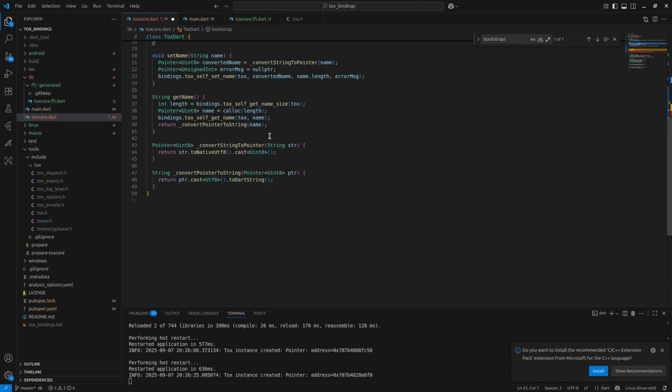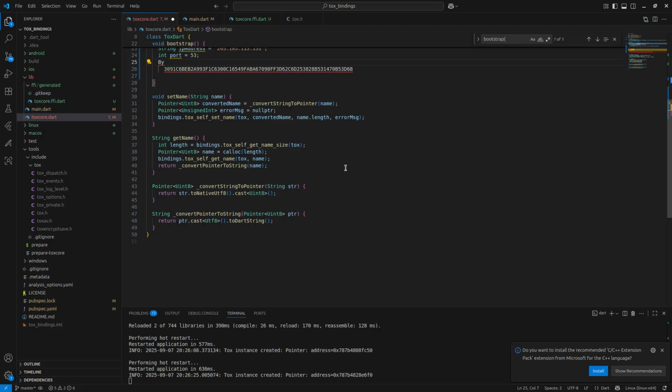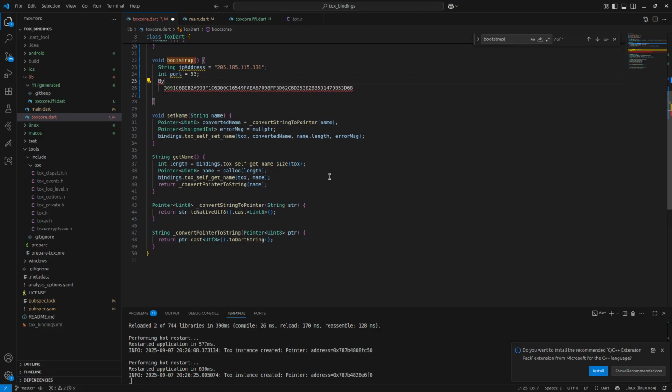Let's go back to Tox score Dart here. My convert string to pointer here returns a uint8 from a UTF-8 string. They just cast to uint8.